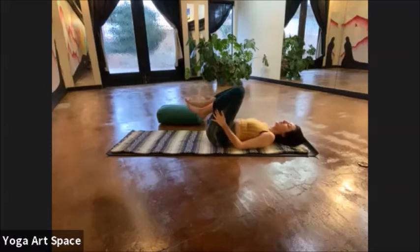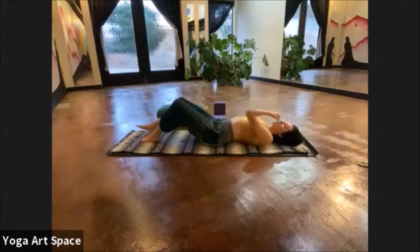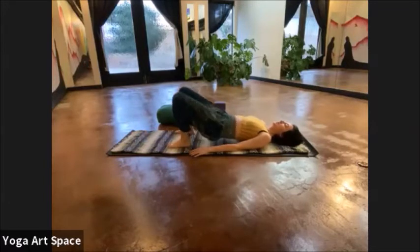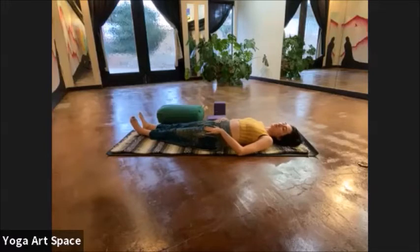And when you're ready, we'll extend those legs out and down in front of us. So from here, we'll come into banana pose, bending at the knees, lifting the hips up and shifting the weight over towards the left side. Walk the feet down towards the right corner of the mat here. Just taking a couple of moments here to allow the body to adjust to the pose, to settle into it, making sure both hips are down and squared off on the mat.